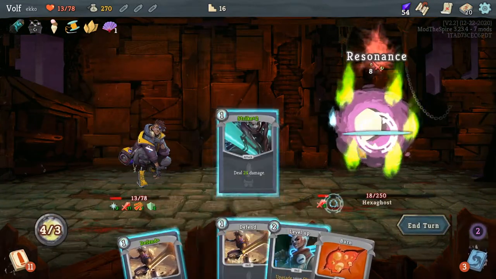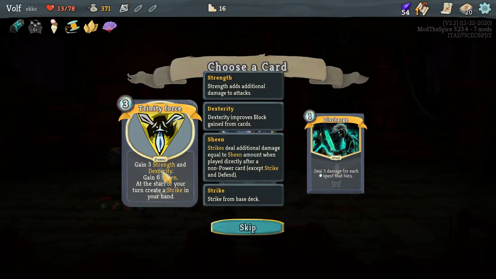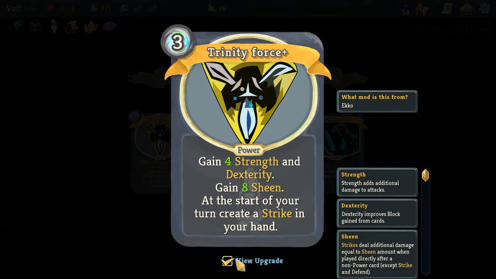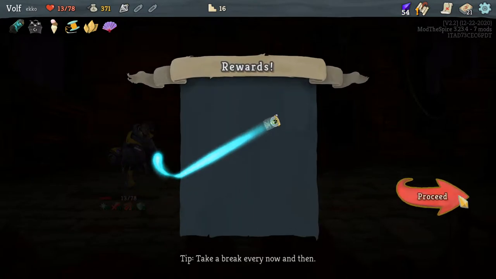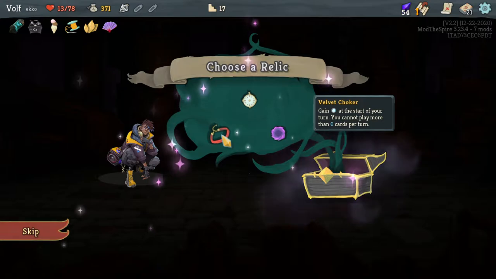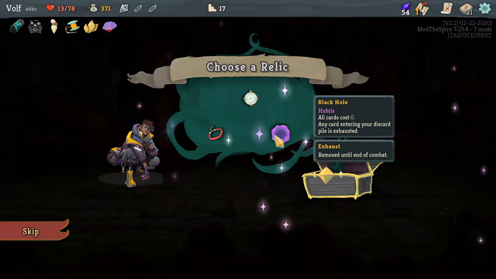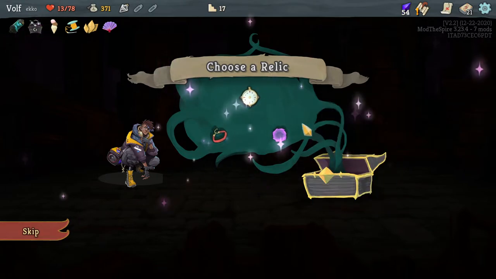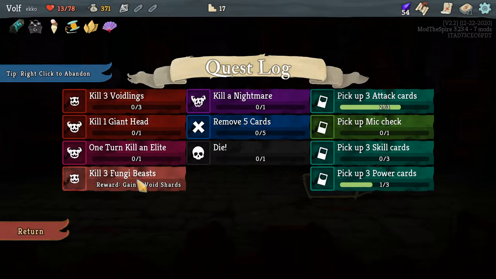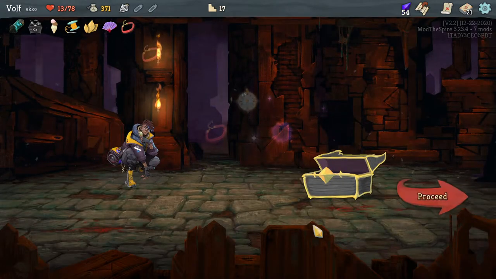Ah, you fool! You have fallen for my trap. Too clever. It's already begun. Oh god, never mind. Jesus. This is like a first turn type situation, kinda. I cannot play more than 6 cards. Oof. All cards cost 0. Any card entering your discard is exhaust. Oof. I need those cards. I can't explain to you how much I need those cards. I'm just gonna take this. I'll take the limitation.